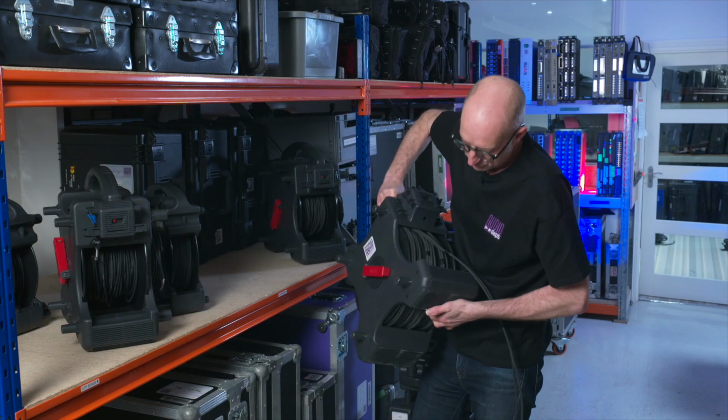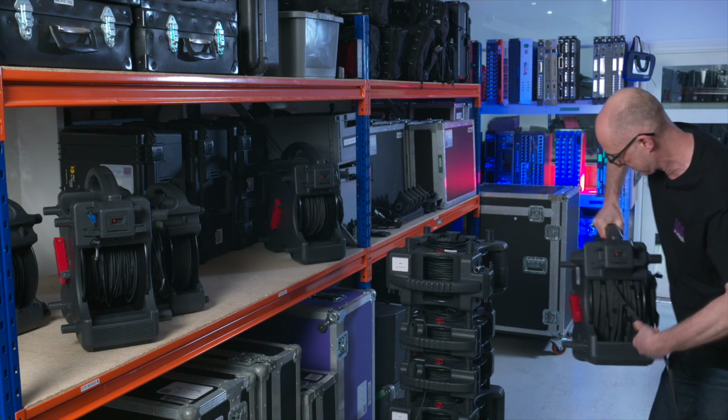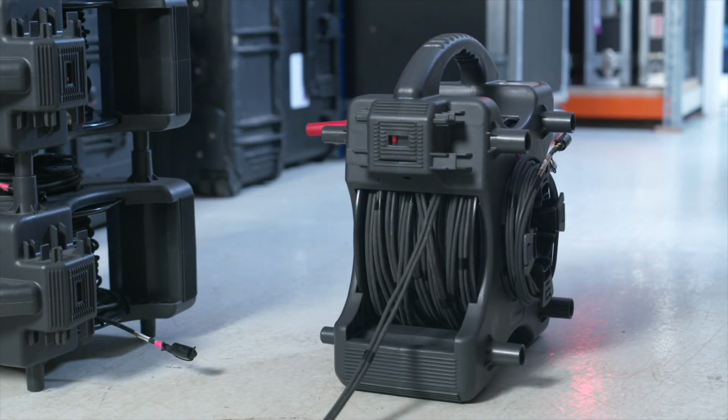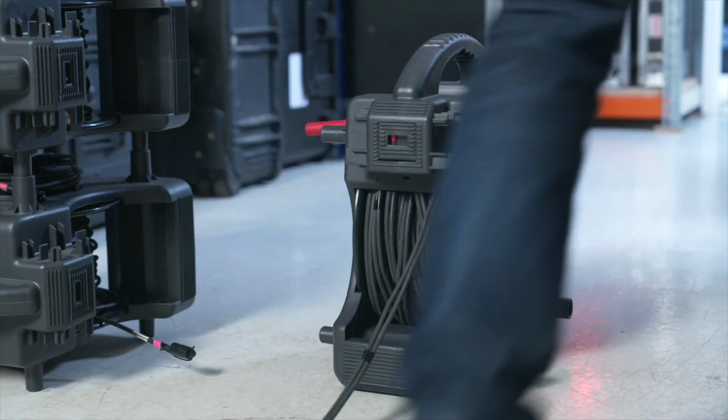And the other nice feature is they've got these little grippy feet on, so even on our slidey floor here in the warehouse, there's enough resistance and weight in it that you can pull that out even on our shiny floors.